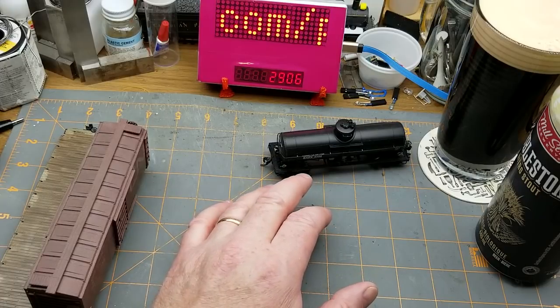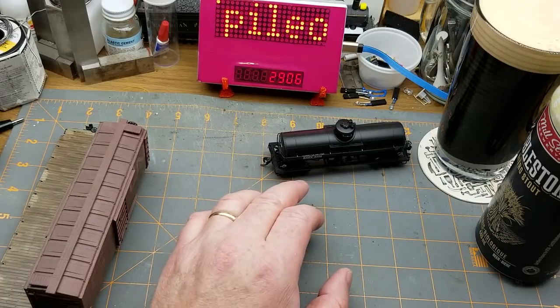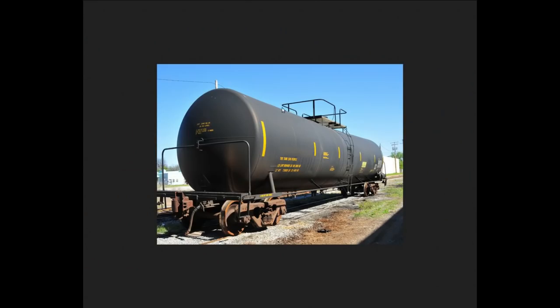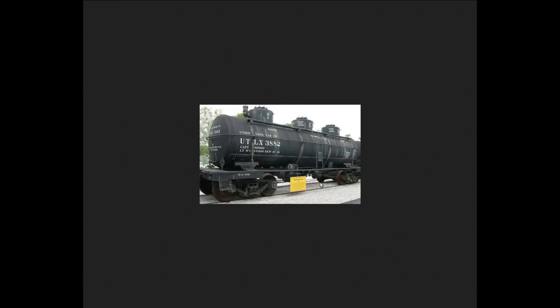I think the first thing to do is go find some photos of old tank cars. Here are some pictures I found. These are more modern cars but it doesn't matter — you can see they've gone a little bit lighter, actually gone a bit gray. That one looks like it's gotten lighter maybe from dust, maybe some dirt and grime off the road. There's a little bit of rust on the trucks and on the faces of the wheel, but not on the treads because those are obviously going to be shiny.